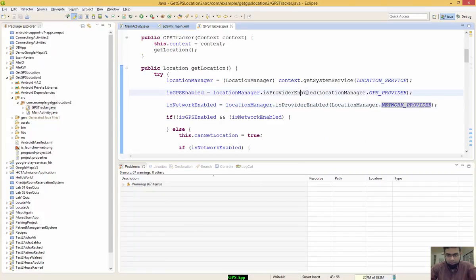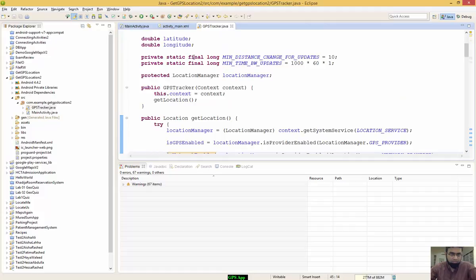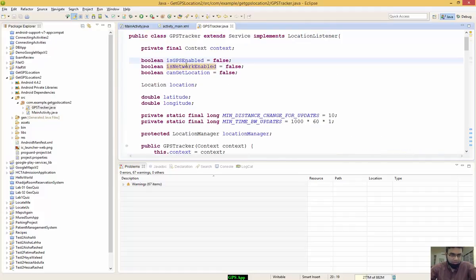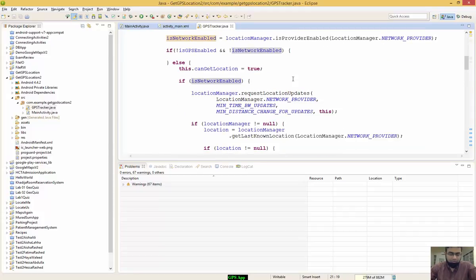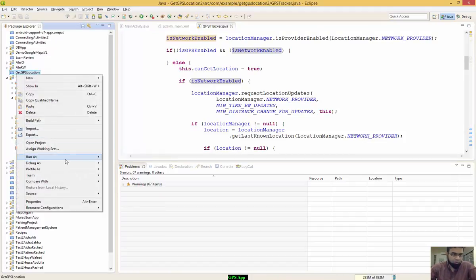These are the two lines which we are actually running here, and it gives us back a boolean, true or false. So if GPS is enabled, we will get true in the GPS enabled variable. If the network method is enabled to get the current location, then we will get true over here. So basically these two lines are returning true or false, and these two variables are basically booleans. You can see isGPSEnabled, isNetworkEnabled. So basically this is what it does. So I'm going to go back to the main activity.java, and if you see the old one, the get GPS location, let's just open it and see what there was inside.